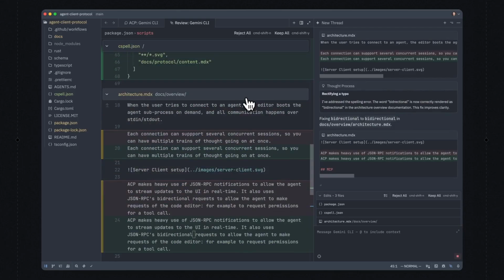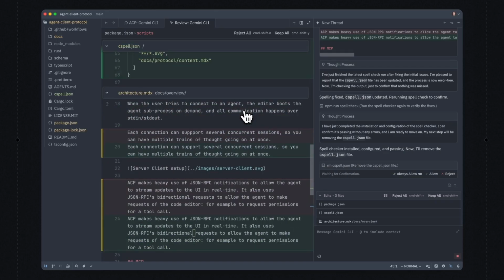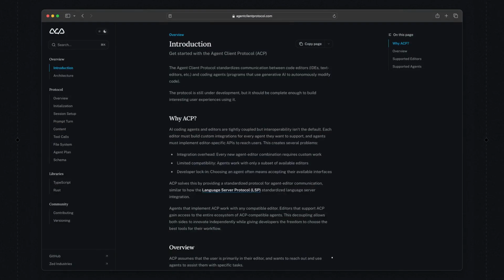Now, Gemini CLI is only the first integration that we've added. We collaborated with the engineers at Google on developing ACP to make sure that we would have a good protocol that makes sense for the editor and also makes sense for the agents. ACP is an open standard, so if you'd like to contribute to it and you're working on an agent or you're working on an editor, check out agentclientprotocol.com for more information. In the meantime, enjoy the freedom.